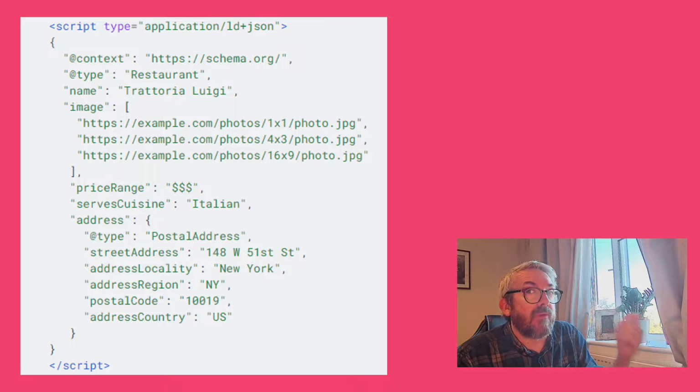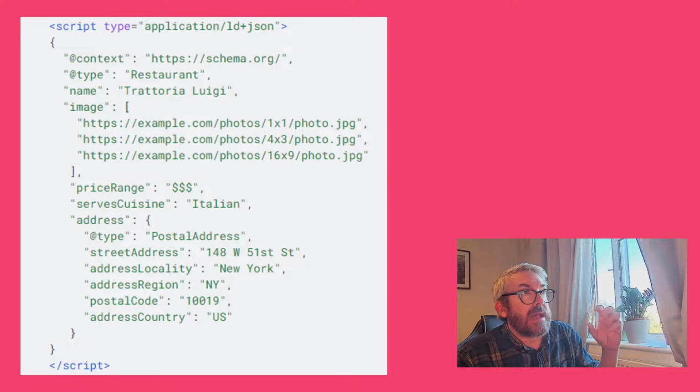It gives us a price range. We've got this serves cuisine piece of markup where it says Italian, and then it gives the address, the postal address, with streets, locality, region, postcode, and the country. And that is all information that Google can hoover up. It knows exactly what we're talking about here.